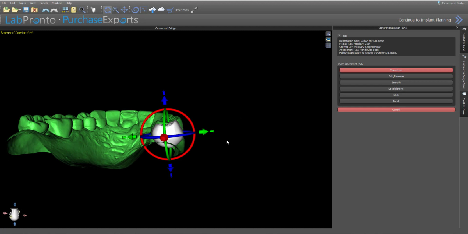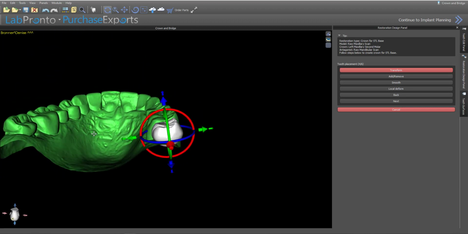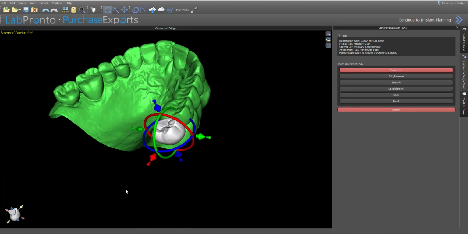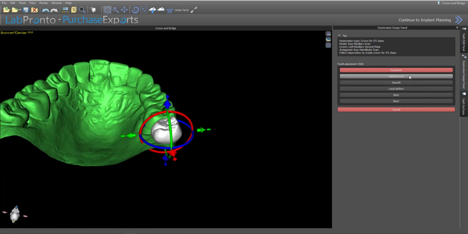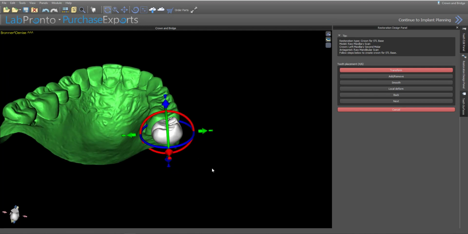And here again, this is where I was talking about you could do all of your tooth shaping later on in the process. I did this earlier. I got it most of the way there in the previous steps, but honestly, you didn't even have to add the tooth back when I did. You could have just waited till this step and added a tooth here. So you do have add, remove tools, smooth, local deform, all the things that you had previously. And if you need to make further modifications, do that now. If you've already done it, then you can simply click next here.